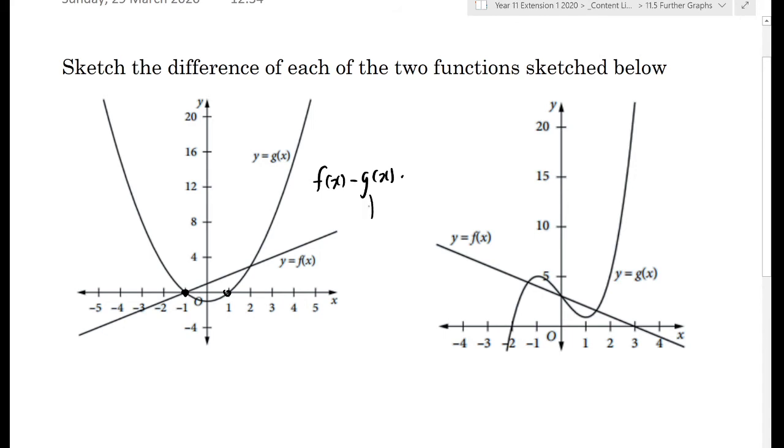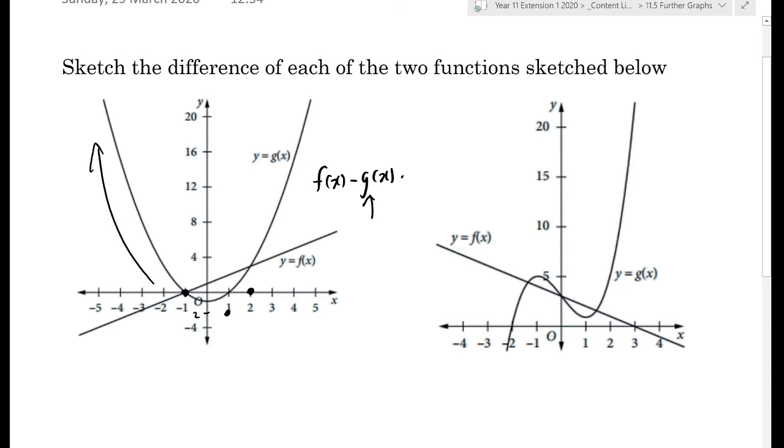Because g of x is a positive value, it's going to essentially give me the opposite ordinate. So this is about 2? So it should be down at negative 2 where my value goes. And so that's my second one. Now we're going to look for the points where they're the same. So at x is equal to 2, we've got where they cross over. So that means that one goes at the 0. Anything else? Not really.